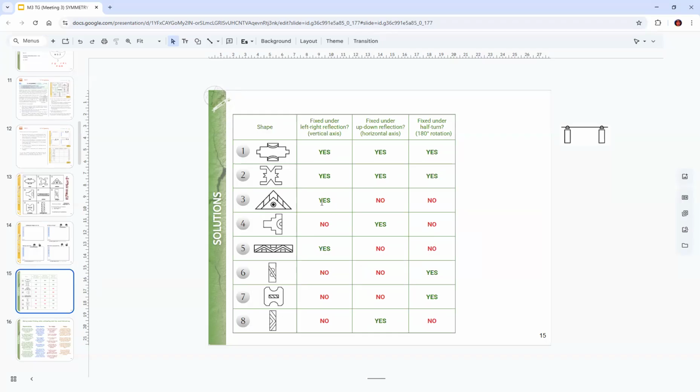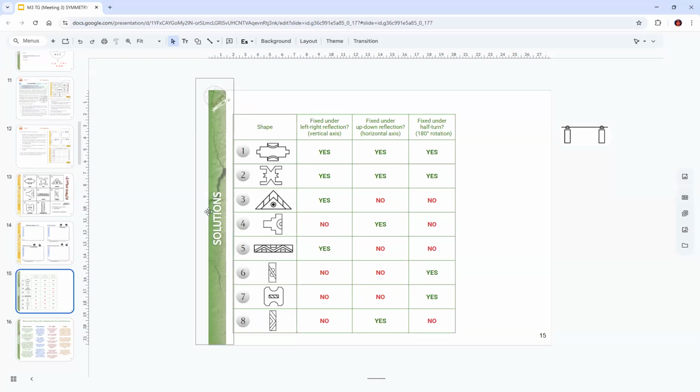The next observation is that if you have one yes, then that's it. Because if you try to have 2 yes, then you jump to 3. So either you have 1 yes or 3 yes, but you cannot have 2 yes. Of course, 0 yes for other ones. What does it mean? That you cannot have exactly 2 symmetries. But maybe it's because these shapes were carefully chosen to satisfy that.